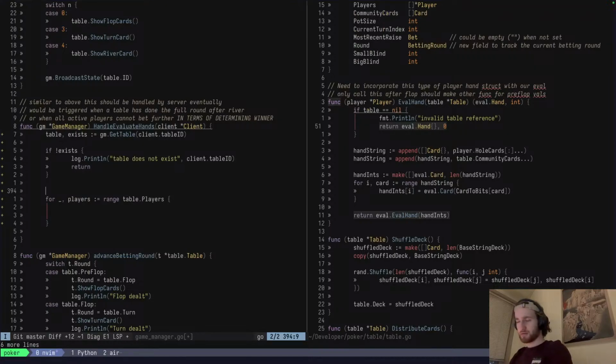Maybe we just do... the thing is we can split. Oh yeah, that makes more sense. You add a total for each player. I don't know what that means. Blackjack? No, this is poker.